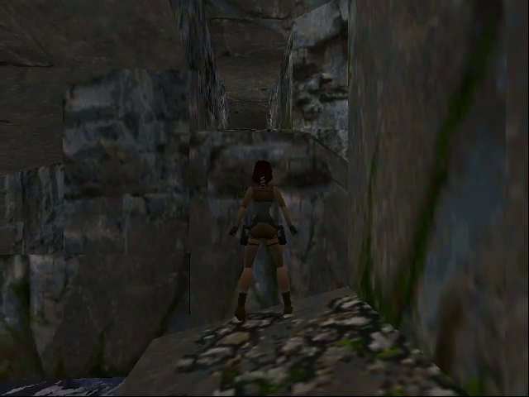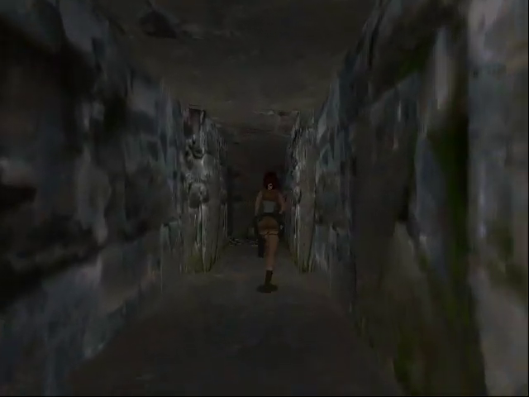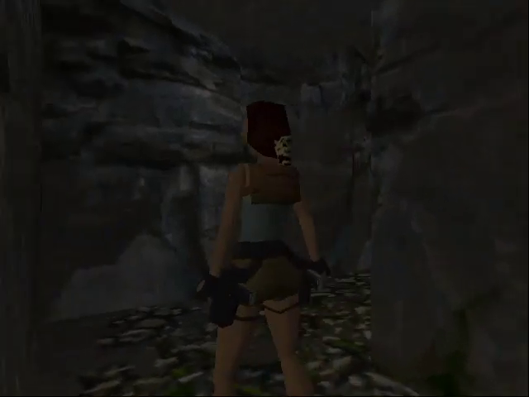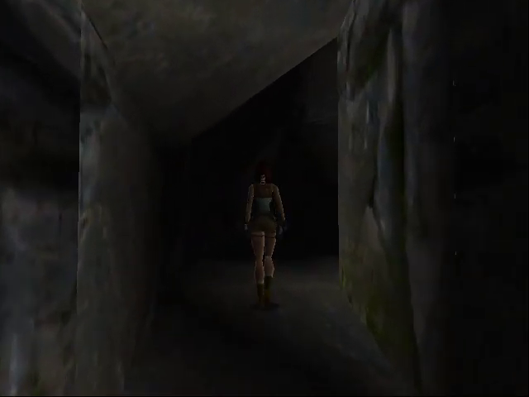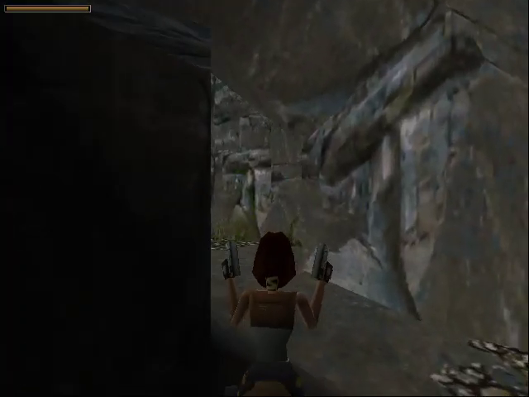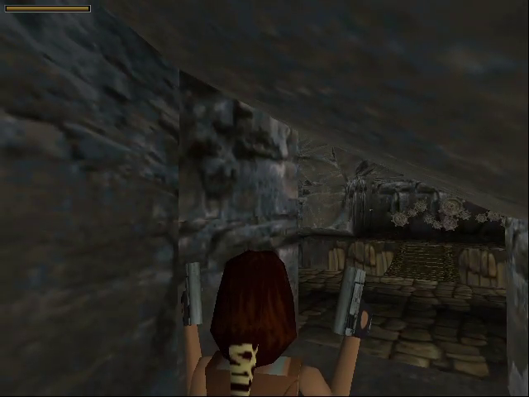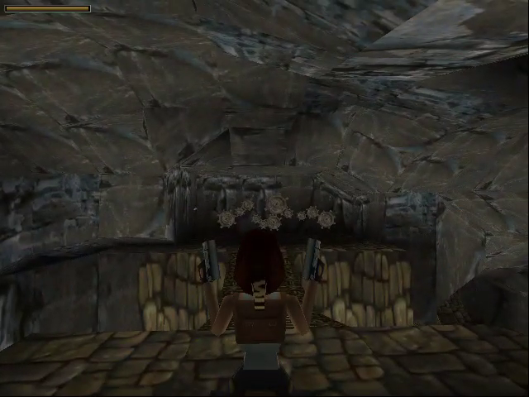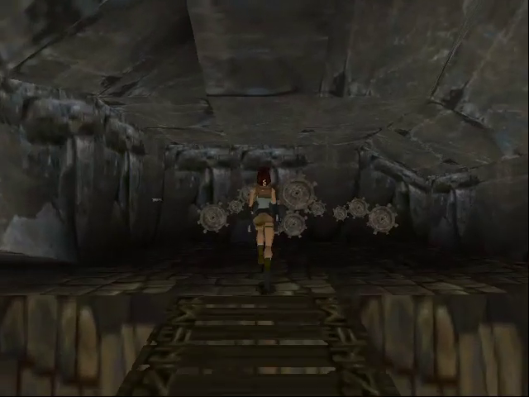And here, you need to press action, otherwise you're going to hit the wall and fall into the water. From here, pretty much just follow the hallway. There's really only one path you can go whatsoever. There's nothing to threaten you on this bridge, so go straight over.